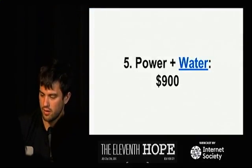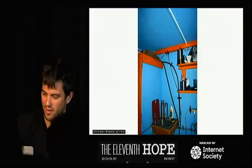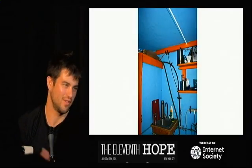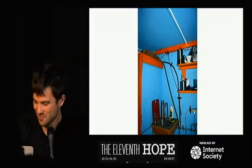Power and water. As with most of this, keep it simple. Bastardize tools and equipment that would be used for other things. This is Amazon bestseller for 12-volt LED strips running off of stereo wire because short distance and not much power, DC, direct to our battery array. This is an extension cord hacked together to surge protectors. Don't be stupid. Don't go at 10x the rated load. Splurge for 20 feet of 12 gauge rather than 14 gauge extension cord. And if you don't know what that means, half an hour of Googling how much power can I put on an extension cord before it gets hot will help you out there.